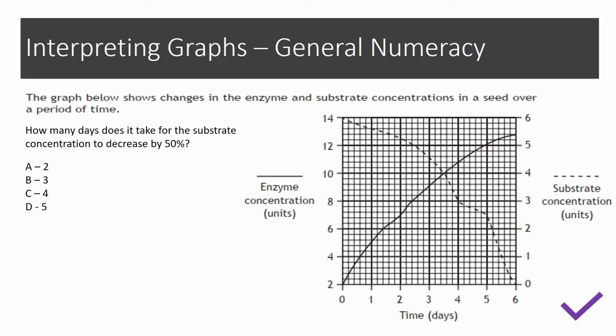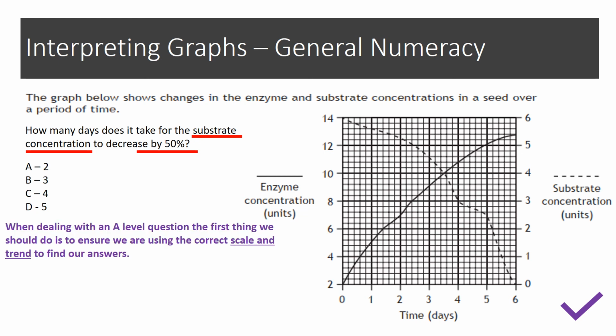We are now ready to correct your answer. So, the first thing I would recommend doing here is again looking at the question for any key information I can use to help solve the question. Here I've underlined or highlighted that we are looking at the substrate concentration to decrease by 50%.